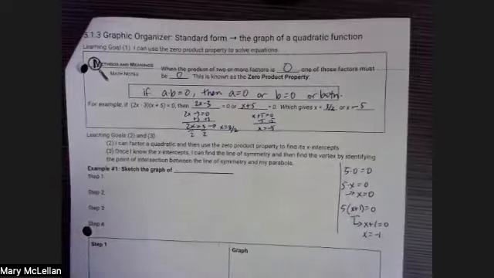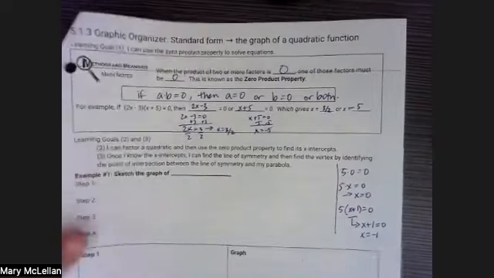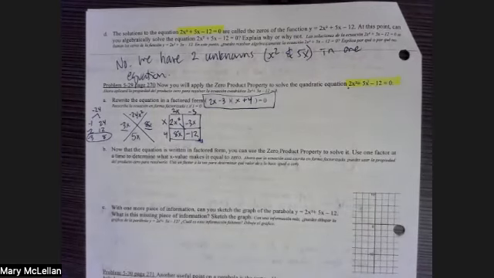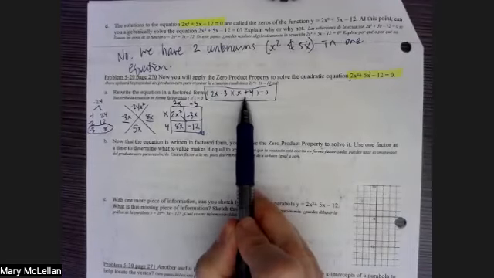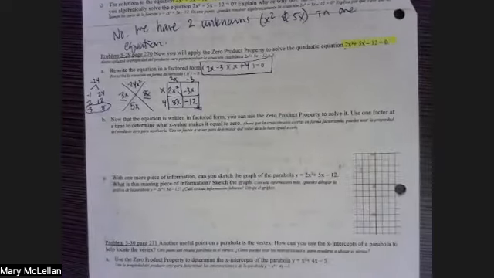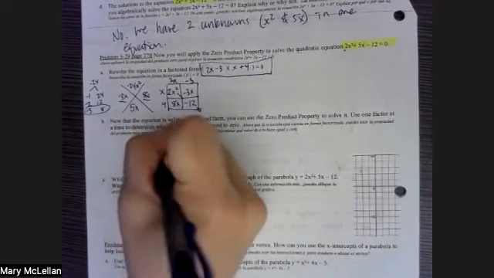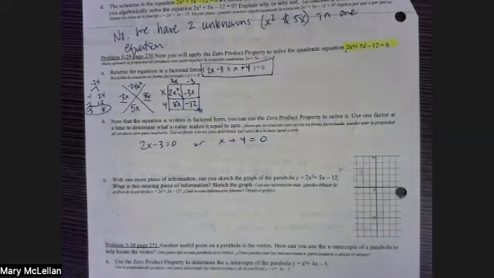Okay. So having defined that, I'm going to go back to the original page. Here it is. Okay, part B. Now that the equation is written in factored form, we can use the zero product property. Use one factor at a time to determine what x value makes it equal to 0. So we have 2x minus 3 and x plus 4 both needing to be set equal to 0. We just did it in our definition, but I'm going to do it again right here. So 2x minus 3 equals 0, or x plus 4 equals 0. And let's solve both of those.